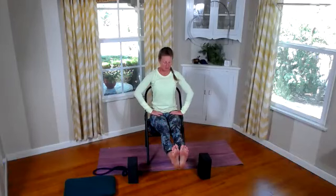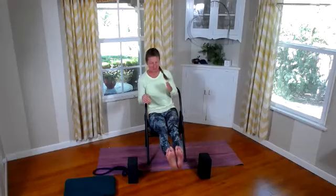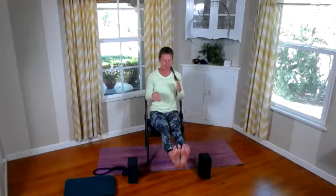So we've got our legs lifted. If this is difficult, you can do one leg at a time because we will be doing right and left. So yes, feel free to do a single leg right now. Let's lengthen up through our arms, meaning we'll be doing everything twice. So we're reaching up and we're doing our staff pose here, 3 breaths.